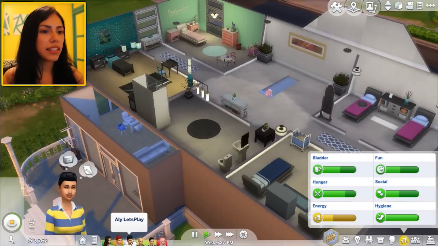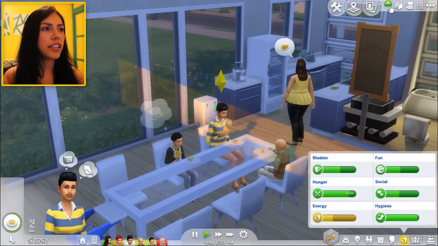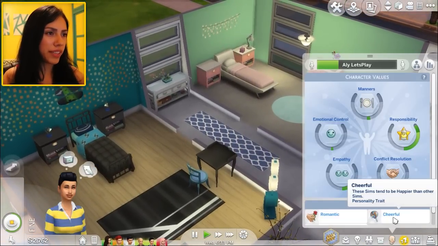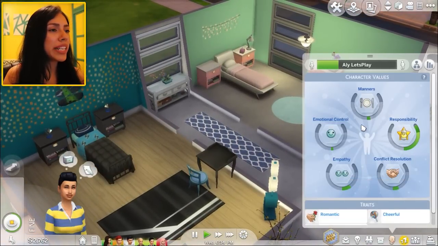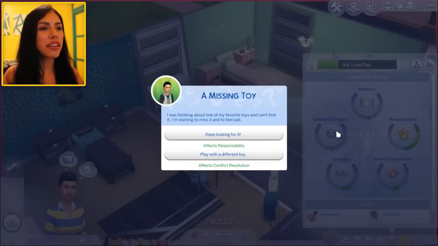And then Allie, you're the number one girl right now. We gotta make sure you're okay. Oh, you are. Oh, you're doing all right in life right now. How's your mood and everything? Good. So we really need to work on emotional control for her. And that's always a tough one for me. It seems like I can't really get the hang of that. Responsibility, manners are all easy.